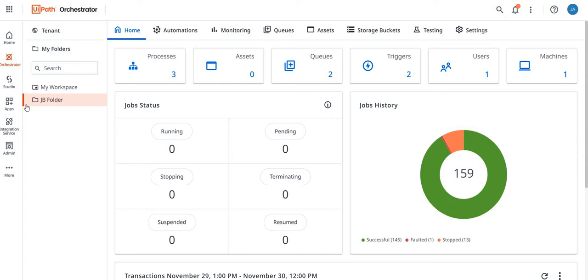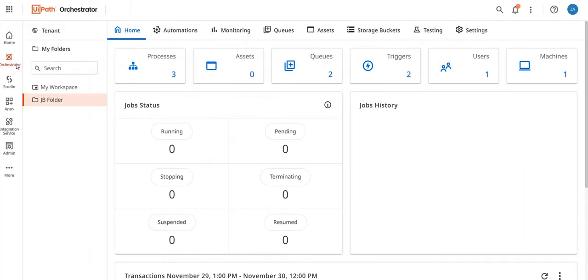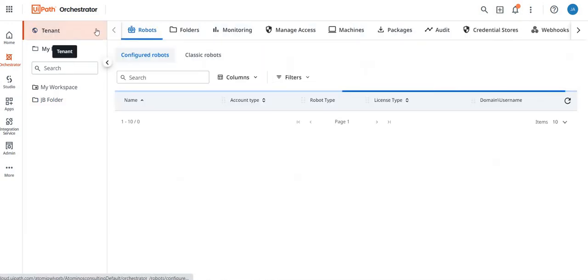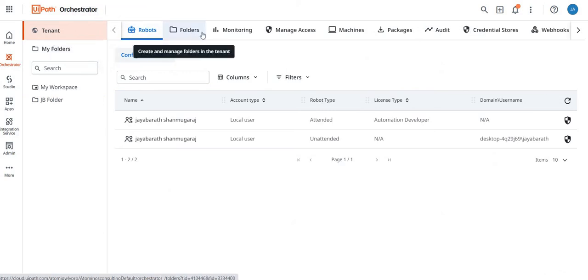Okay, first we enter the UiPath Orchestrator page. Then we first create some folders, because in the last sections I showed how to create machines and folders and how to connect the robot and Orchestrator.